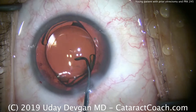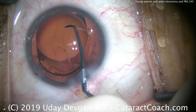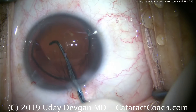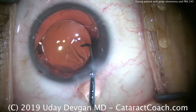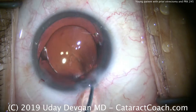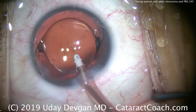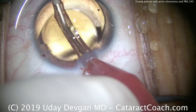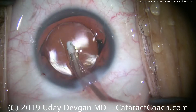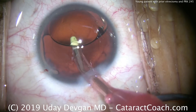In this case, we want a tinier incision — more in the 2.2 mm range instead of 2.7 or 2.8. Rotating the lens into position, you can see a beautiful overlap of the optic by the capsular rhexis. To finish up, we'll put the i/a probe in the eye. That's a reverse pupillary block, so we go and tent up the iris — lifting the iris will equilibrate pressure between the anterior and posterior chamber and bring it forward.